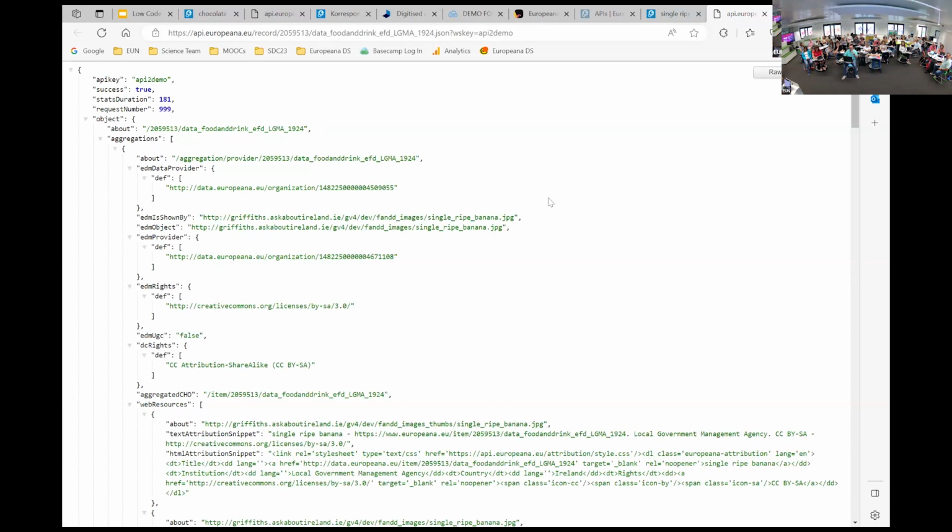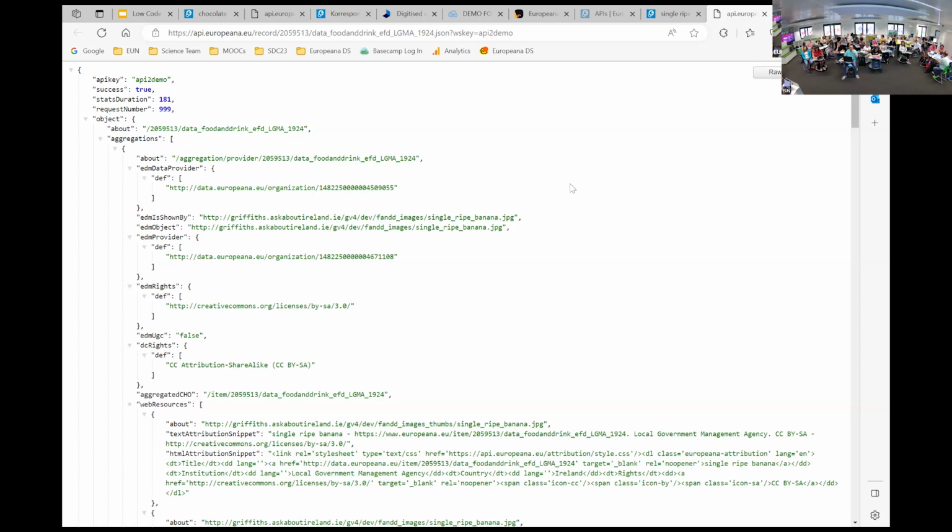And this is the exact same banana and its metadata, but in API format. If yours still doesn't look as pretty as this one does, on the Padlet there is a link to a plugin called JSON Formatter, which will make this pretty, like that. If you're not on the Padlet, it's called the JSON Formatter plugin. If you just Google for that, you should be able to find the plugin that makes this organized a bit prettier. So, JSON Formatter plugin.